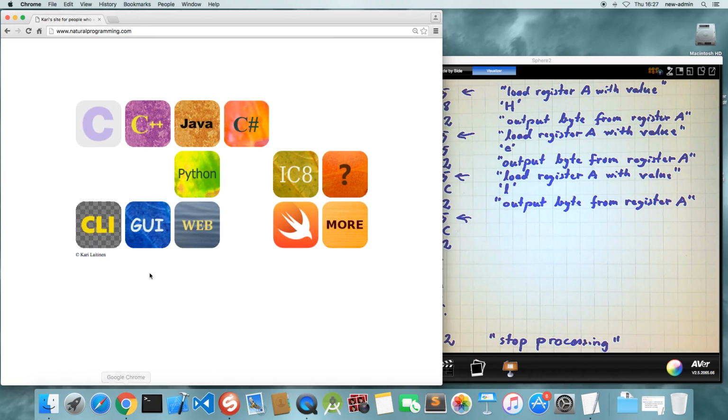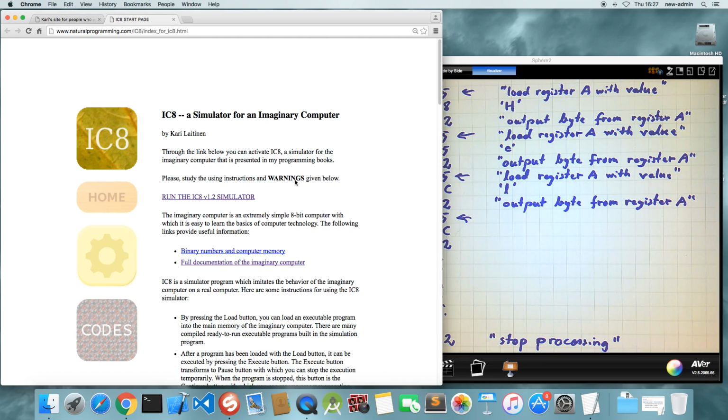So we go first to naturalprogramming.com, my site, and then we select this IC8 icon, and here we can activate the simulator.